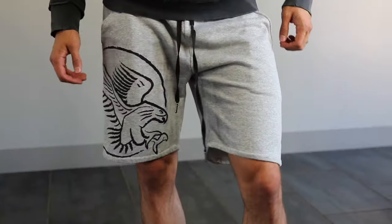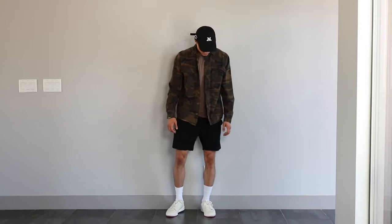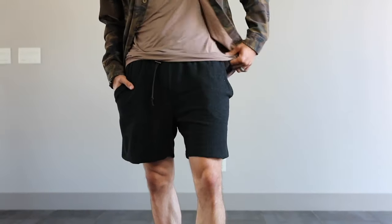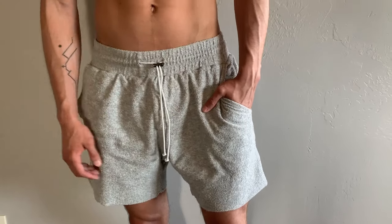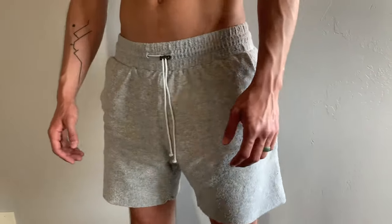Number two, we have jersey shorts. These are very reliable when it comes to style and comfort. I would definitely go with jersey shorts that fit above the knee, mainly because it's more in style and it will complement your look as a whole. I recently just picked up a bunch of new shorts from a few of my favorite brands including Collar Clothing — the quality on these is absolutely amazing.